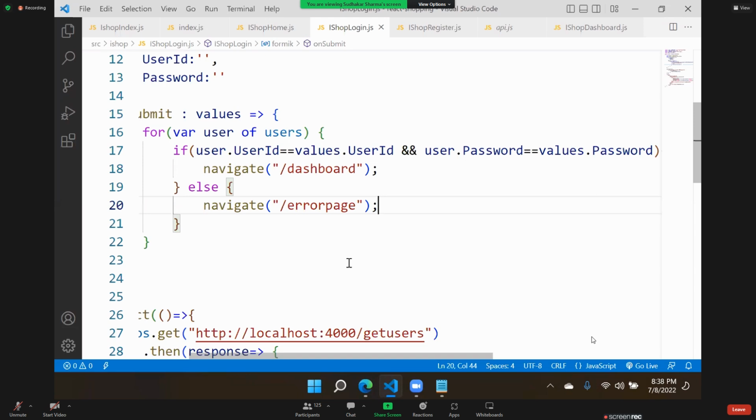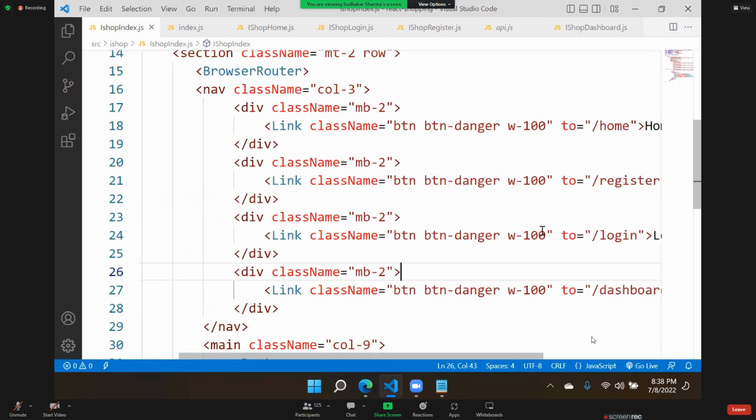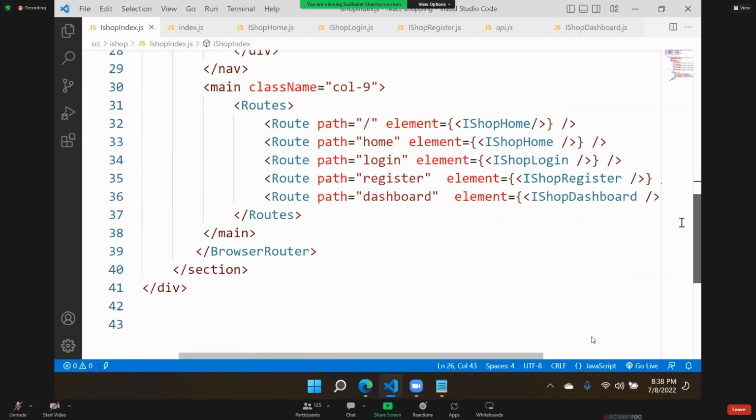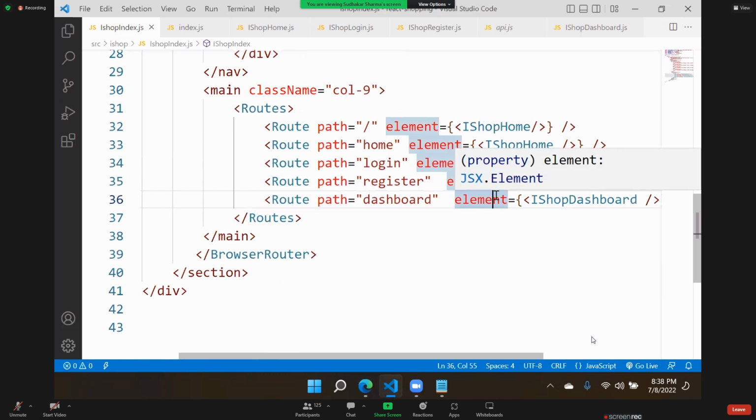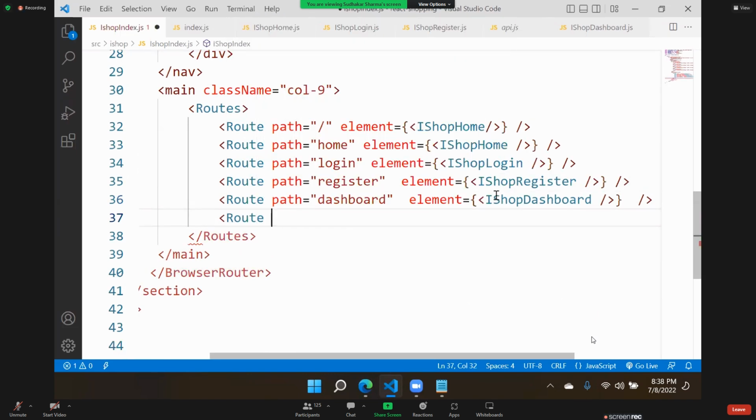It should navigate to the error page, but we don't have any error page. What we have to do is go to our index page, iShop index. In this iShop index, you already have the paths, and here I will define a route. The route path is what? Error page.